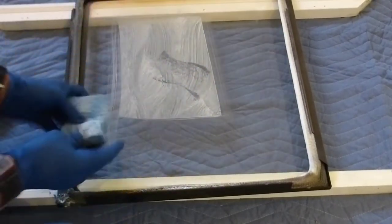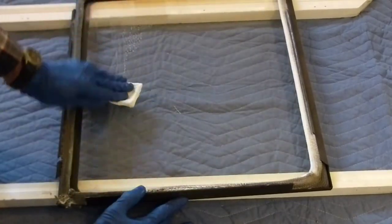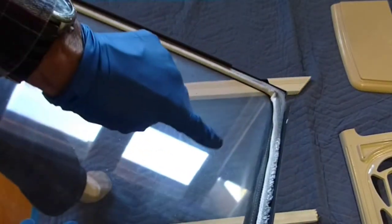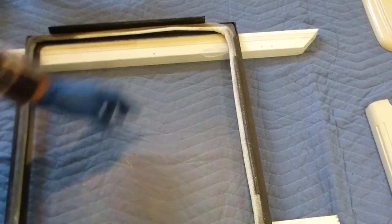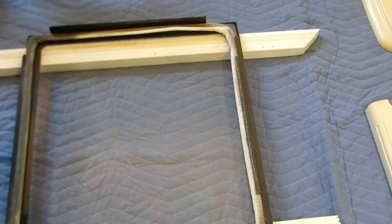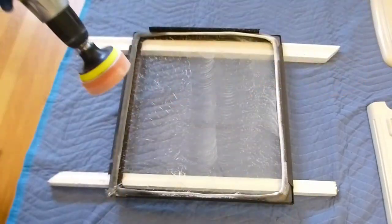Or at least it appears to be a good surface. We'll go ahead and get the rest off with the glass cleaner. But when I hold it at an angle you can see there's still a haze on the glass — and that's the real stubborn stuff. So today I did a test with this Meguiar's, just gave it a small spot to see what it would do, and it worked. We're not going to do the entire glass by hand, so I'm just going to use a small buffer head on a drill.